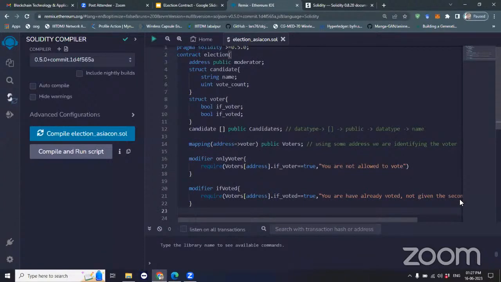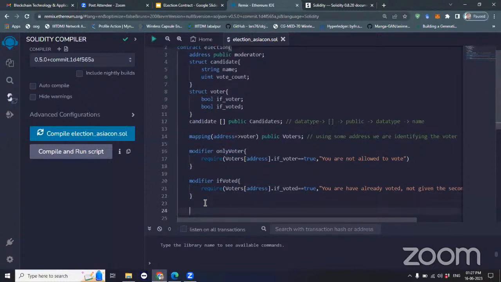Now we are going to use these modifiers in a function. So now we are going to create the functions, but the very first thing, something like a function, is the constructor. So we are going to create a constructor.